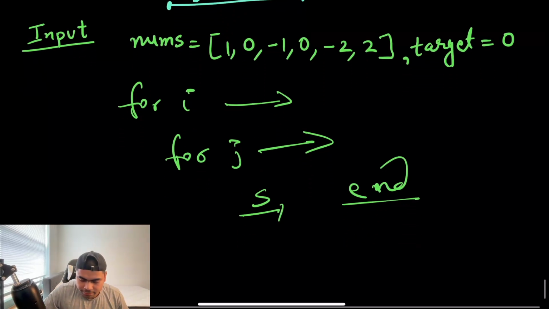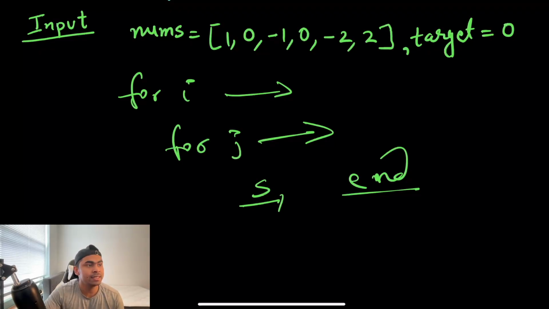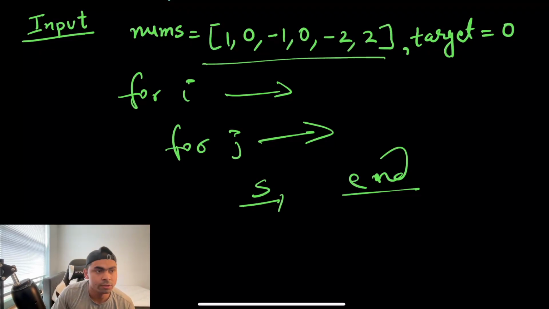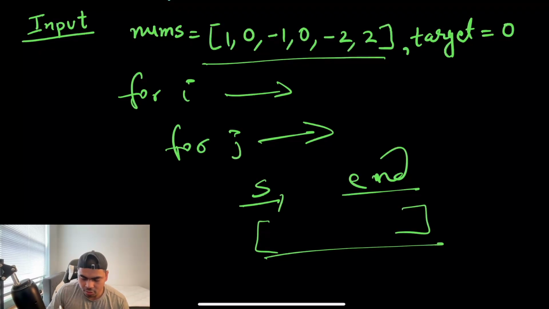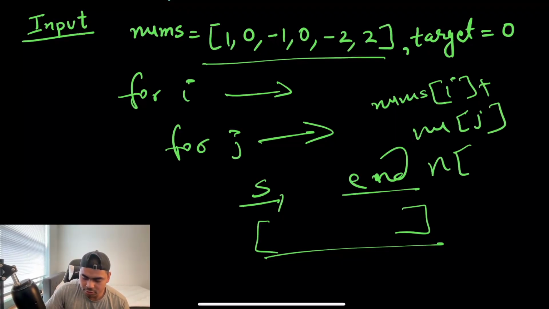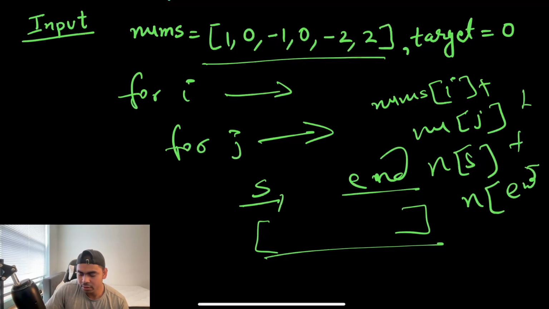That is basically on the remaining array, after sorting this array. You have this start and end on the remaining array, and then you see nums I plus nums j, and then nums start and nums end. Just ignore the bad handwriting, but think of the logic, how we're going to bring it close to our target.